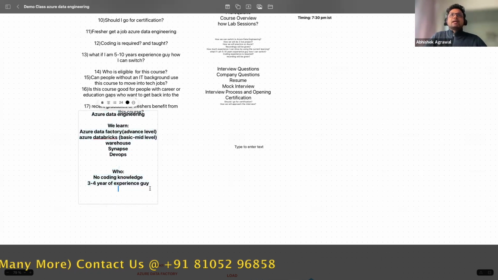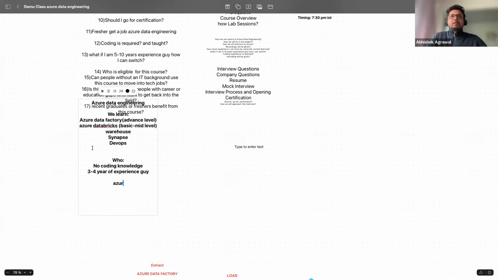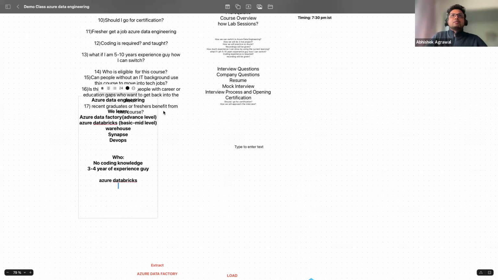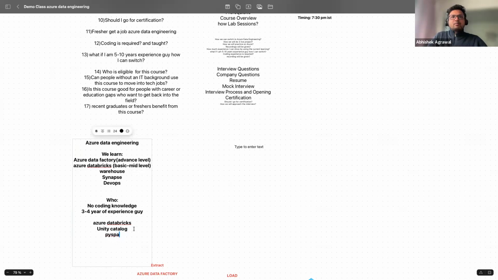Now we have our Azure Databricks course, in which we'll learn about Unity Catalog, PySpark, Spark. So it's mainly focused on big data processing, right?